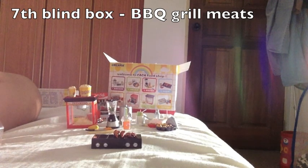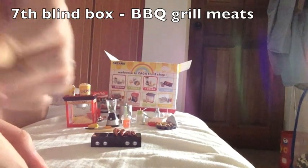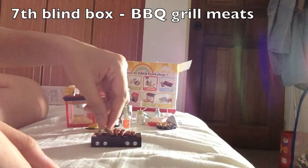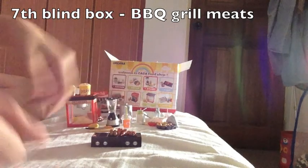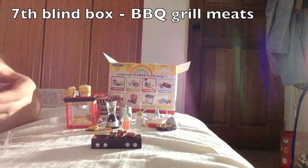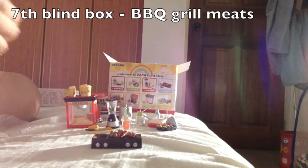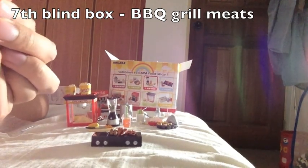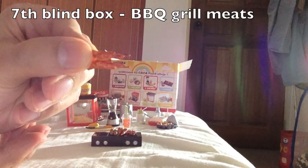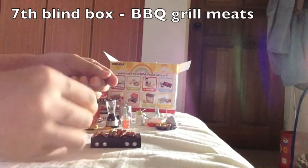And we have meatballs. Don't know what's this. I think these are crab claws. Wow. Luxurious BBQ with crab claws.